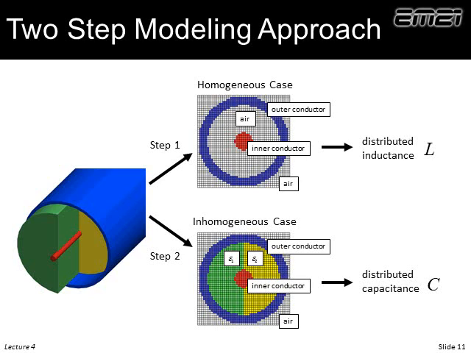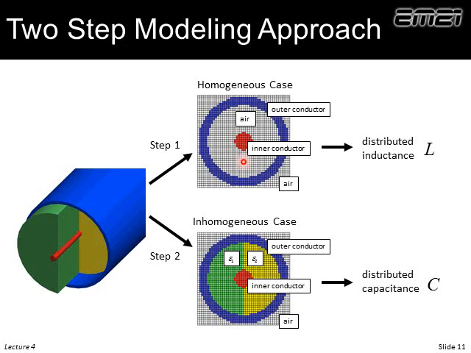So as we mentioned before, we really have a two-step model now for modeling transmission lines. The first thing we'll do is remove any kind of dielectric, so we'll have a transmission line sitting in air. Even though we've got some kind of crazy coax that has two different dielectrics in the middle, we will remove that, replace everything around those metals with air. We will calculate the distributed capacitance using an electrostatic model.